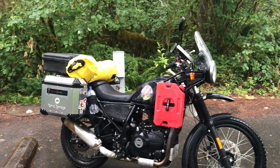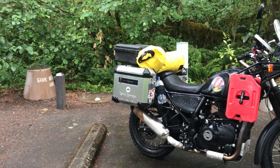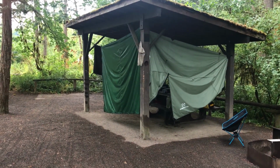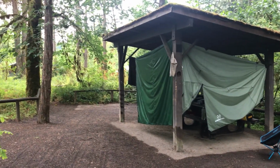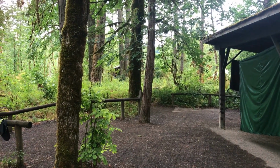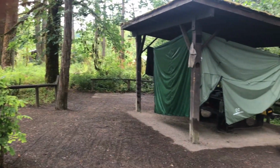However, we're still gonna go into town to the laundromat and wash and dry my sleeping bag and blanket. I'll come back over here to my private residence afterwards, and I'll go take a nice warm shower over there in the building behind those trees. And then I'll pack up all my stuff and I'll get out of here.